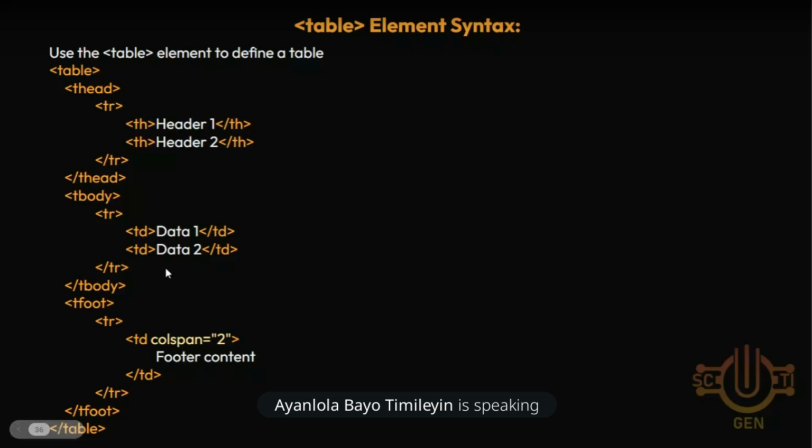And right in the table element, we have the table head, as you can see. Table head starts here and ends here. And then we also have the table body, which starts here and ends here. And then we have the table foot, the beginning and the ending of the table foot.